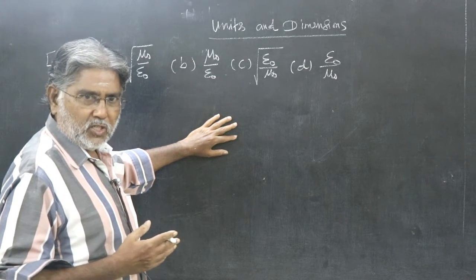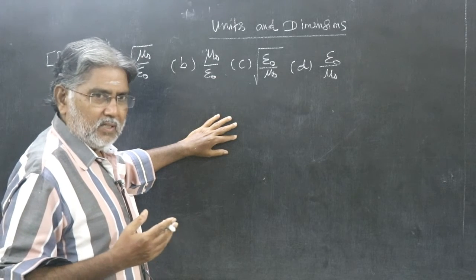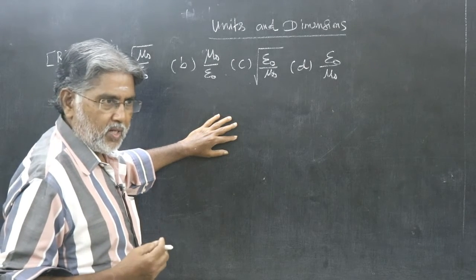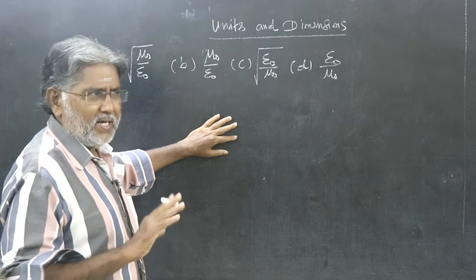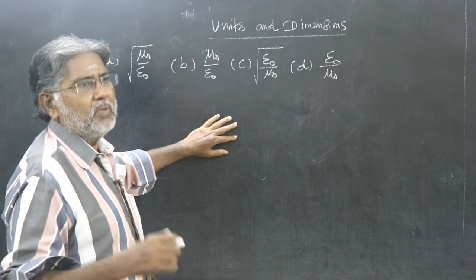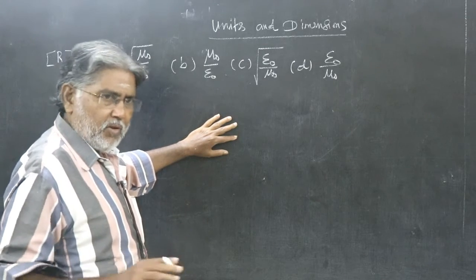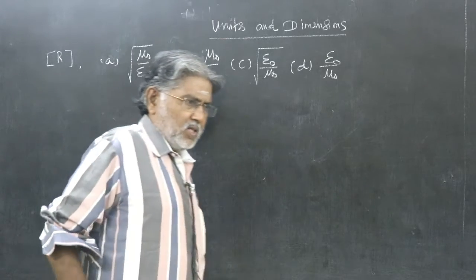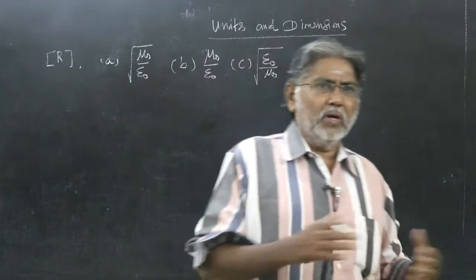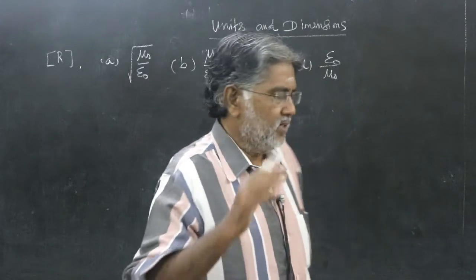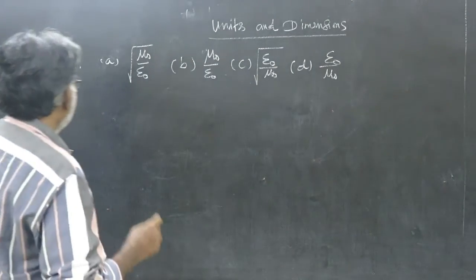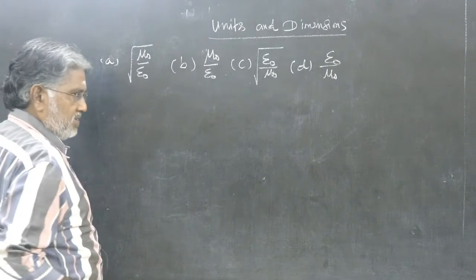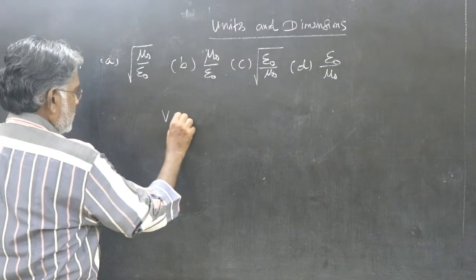Because this dimension, the trueness of the formula need not be checked. Simply dimensionally, if you know some formula being correct, all formula which we are using will be dimensionally correct. So you can simply pull this way, that way and manipulate. Just see here. You know, you should know a formula involving resistance. So I just say V is equal to I R.